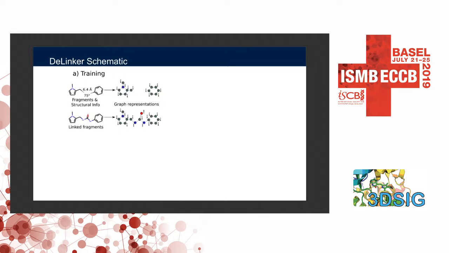I guess the next question is, how do we train our system to do so? Technically speaking, we train our system in a supervised manner under a variational autoencoder framework. Really what that means is we take these pairs of unlinked fragments with the structural constraints, and have this linked fragment, and this is the input pair. We train our model to reproduce these linked fragments. So we first convert them into a graph, and then we run a graph neural network.